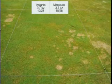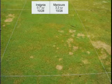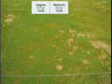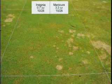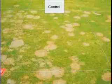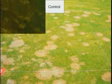And you can see a little bit of breakthrough there, but that's a 2-way combination, which works fairly well in more moderate climates. But in the climates up in the northern part of the United States and into Canada, we normally need 3-way combinations. And that year we had about 35% in the untreated control. So we've had many years. Here's a year where it was really severe. You can see the entire plot covered with snow mold.